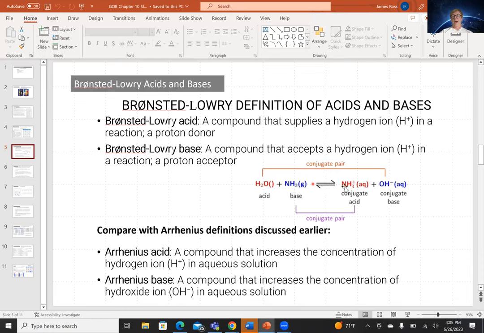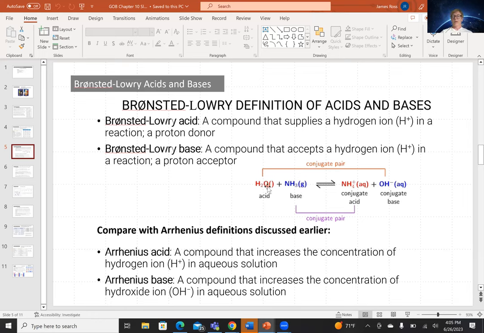If we go back again, nitrogen on the right has four protons. As it becomes nitrogen on the left, it's donated a proton, and now it only has three. So this red nitrogen on the right is a Brønsted-Lowry acid. It's a proton donor. So notice that bases become acids and acids become bases. So if you're a reactant base, your product on the right will be an acid, and vice versa.